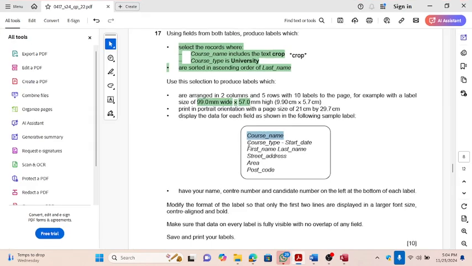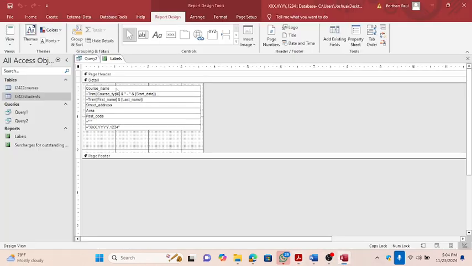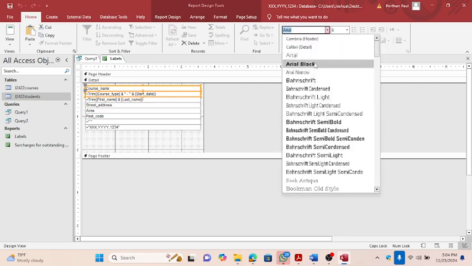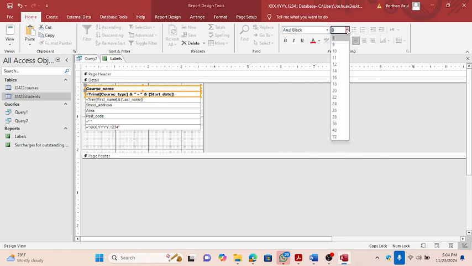Now they are asking to modify the label so that only the first two lines are displayed in larger font size. So the first two lines, course name and the next line, should be larger font size. So select this, go to home, give Arial Black, and make it larger, 14. Now see, it's not fully visible.